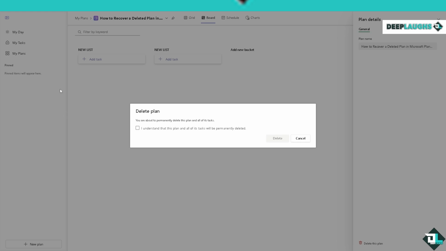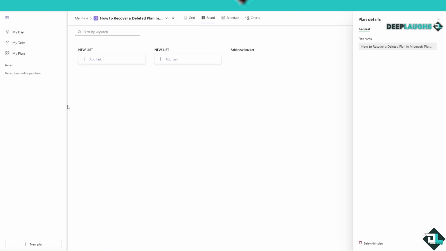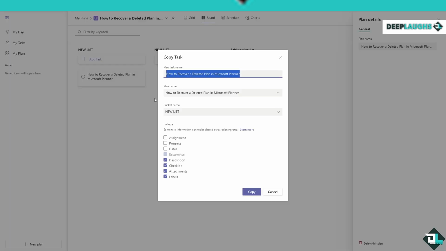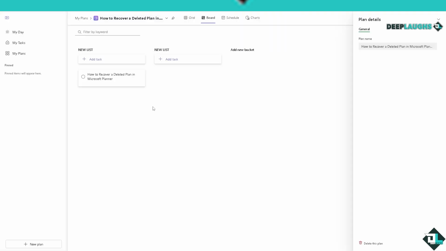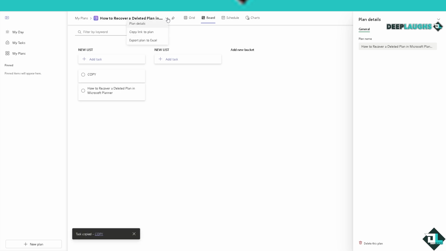All right. Now, before you delete a plan, make sure you have a backup copy of the plans. Whatever you delete, accidentally or intentionally, for you to be able to do that, I want you to click on the drop-down menu and make it a habit to export the plan to Excel, wherein you're going to have a backup data of your plan. For example, you have a task here, all right? Now, you want to make sure that you copy this task, all right? Copy, make it a habit to copy all the information here in this section. Copy, and then, of course, again, go to the drop-down menu and click on the export plan to Excel.